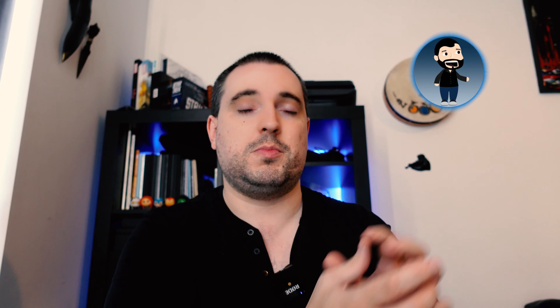Another really cool one is the Ring Door View Cam — specifically for people in apartments or rented places where you can't wire in a smart doorbell. The Ring Door View Cam replaces the peephole and becomes a smart camera and smart doorbell for your door. This one is normally upwards of £120 sterling, but for Prime Day it's been reduced to £59.99 — a really amazing deal. My only complaint is the battery life isn't spectacular, and it's not very loud inside the apartment. But you can compensate by getting an internal plug that relays the chime sound.